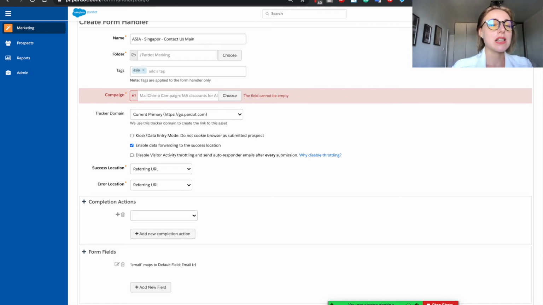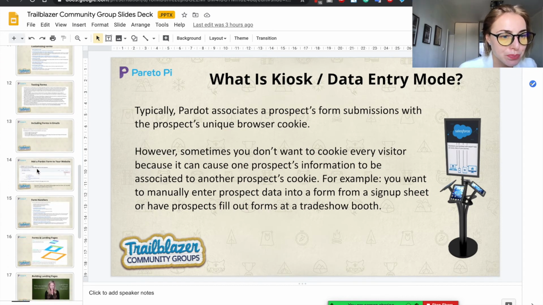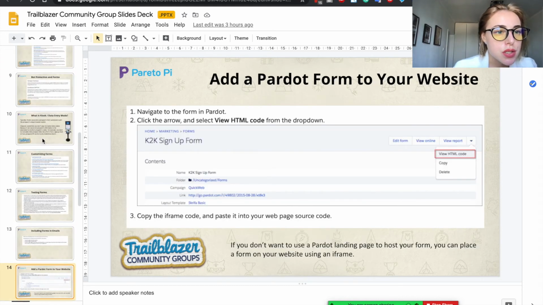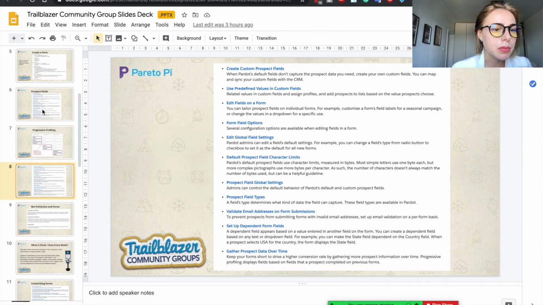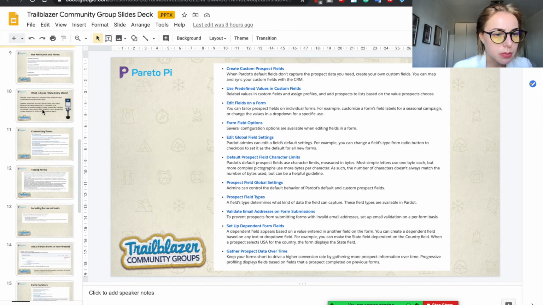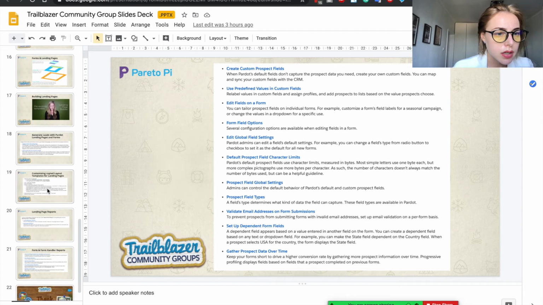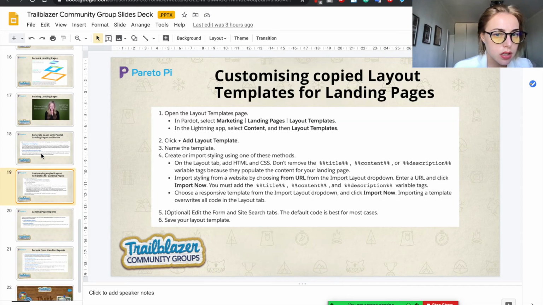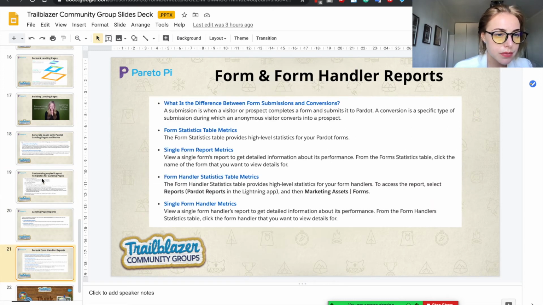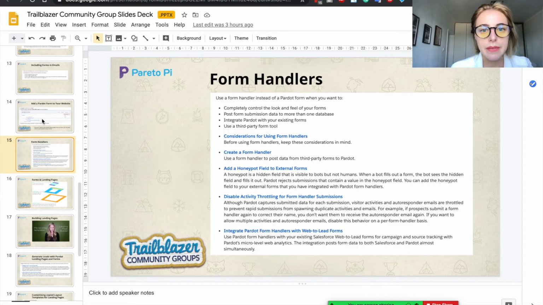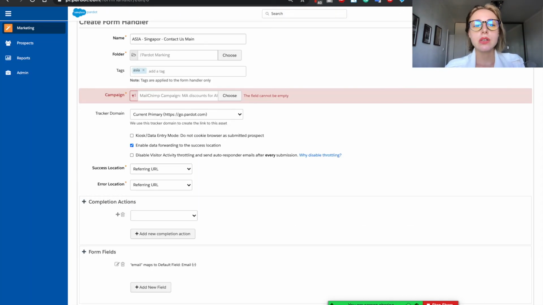So success location we will use when we... and I had that thing somewhere, including forms in the emails. Here, no, here. Okay, it's somewhere, doesn't matter, I know it by heart.